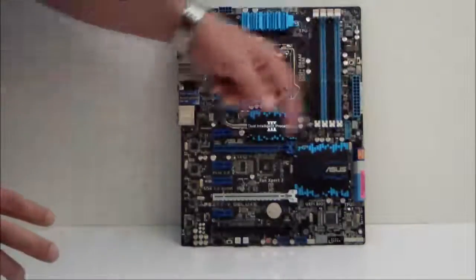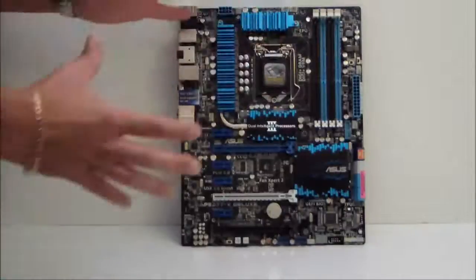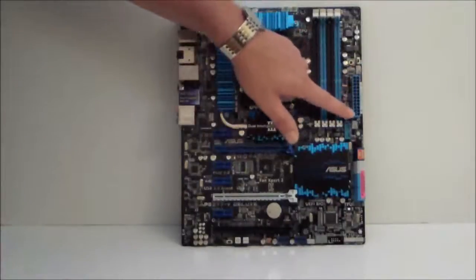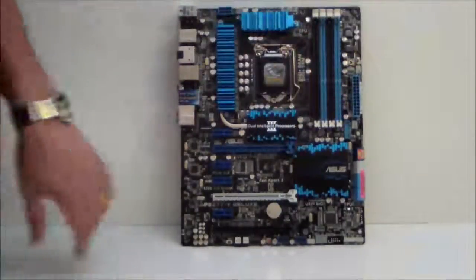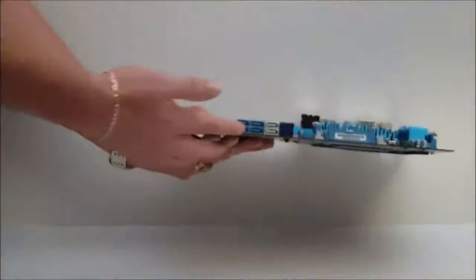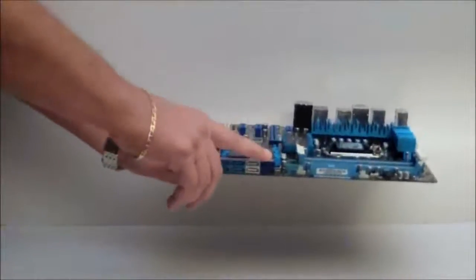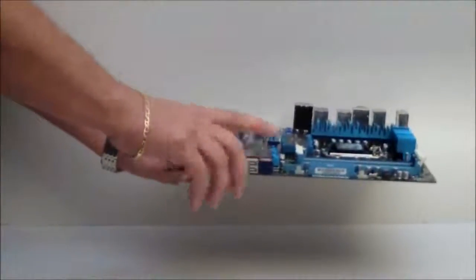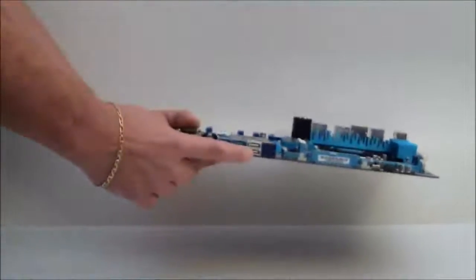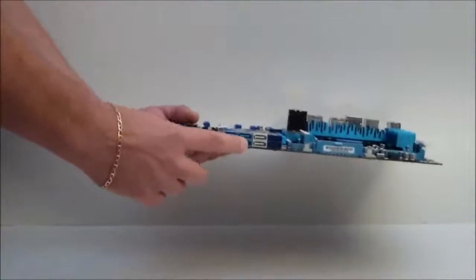Flip that up, go ahead and reboot after you shut your computer down, and you will have an instant overclock. There's another fan header and a 24-pin power connector. Coming down to the side, let's take a look at these SATA ports. These two SATA ports here are SATA 6G and are for the ASUS SSD caching — they are on an ASMedia chip. Then we have our native Intel SATA 6, and then two SATA 3 ports.